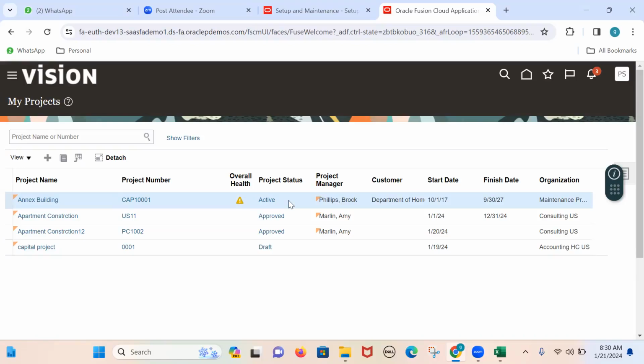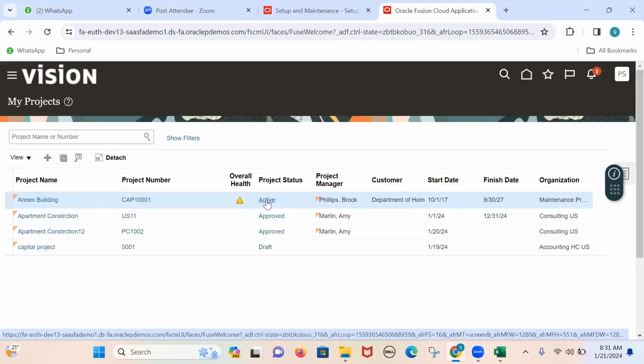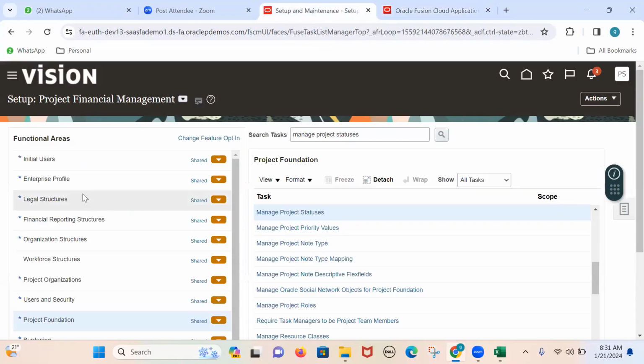That means, as per the customer requirement, I'm maintaining next allowable statuses as pending close and close for the active status. So that whenever you see the project status as active, the next allowable statuses, I can see only two things. One is pending close and the next one is close. See.